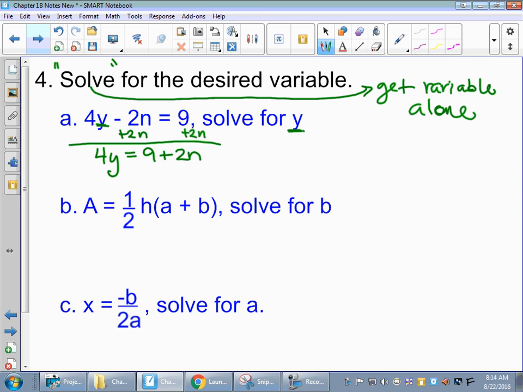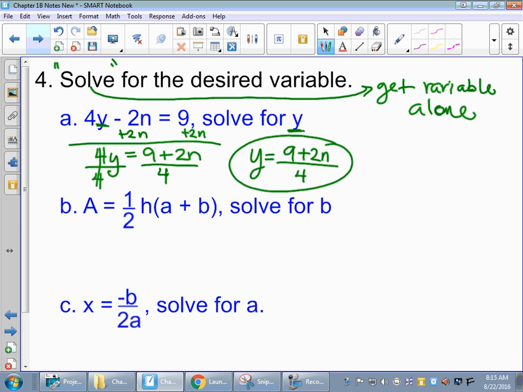You could also put the 2n out in front. Now to get y by itself, I just use inverse operations. I'm going to divide by 4 and divide by 4, and there's your expression. Y is equal to 9 plus 2n over 4. If you want to divide the 9 and the 2n both by 4, that would work too. So you could have the expression 9/4, leave it like that, plus 1/2 n, because 2/4 reduces to 1/2. I like improper fractions in simplest form, or, we always simplify. So either one of these two answers would be correct.